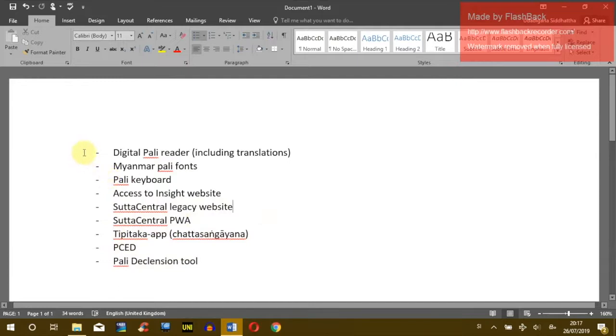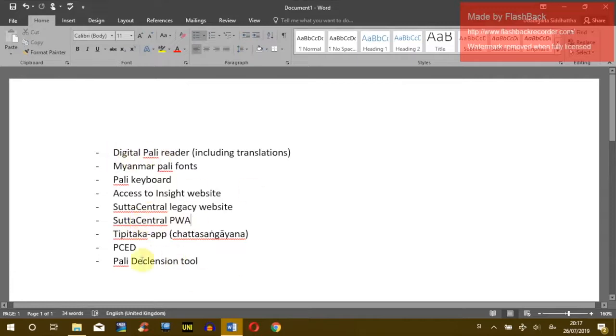The thing is, you can download all these things on the internet. So all this now will be for offline users, right? You don't need internet when you use them, especially here in Asia. And for monks and nuns, it's sometimes difficult to get internet. So all this is for offline usage. Only for this one you will need some internet for the installation, but later you can use it offline.